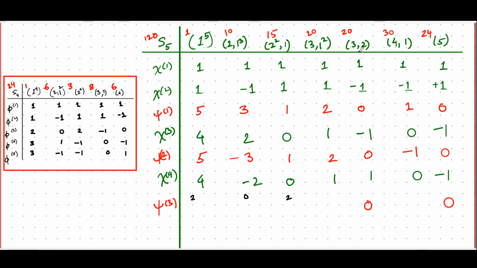The 3 1 square gives you a 3 1, that of course has a minus 1 in my character table. And finally 4 1 gives you 4, which has a 0 in the character table. So these are the phi L tau values which I need to multiply G by H into HL tau by GL tau by, and then sum up over all the inherited classes. Here of course, as we have said before, one class of Sn goes over to exactly one class of Sn minus 1 or none at all. So this sum is really trivial.